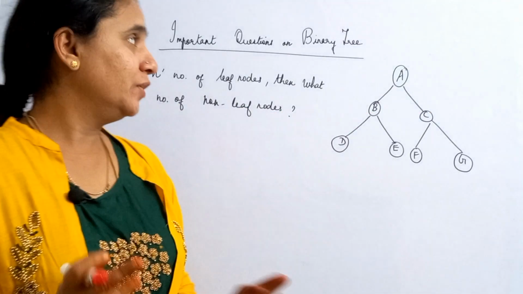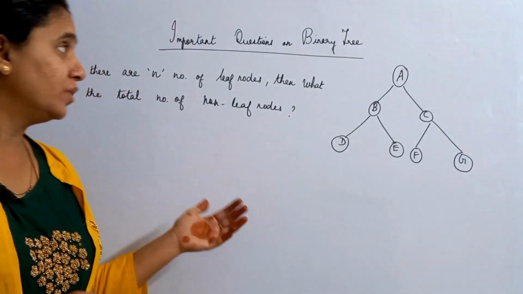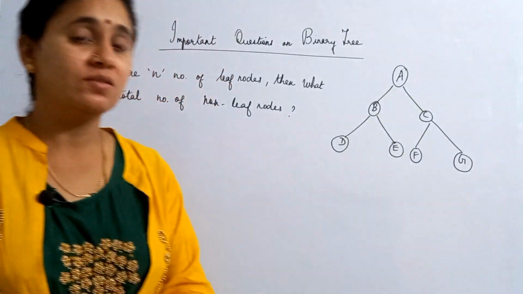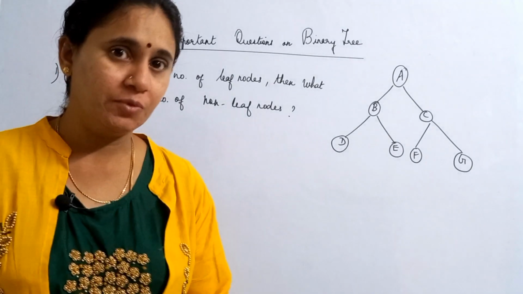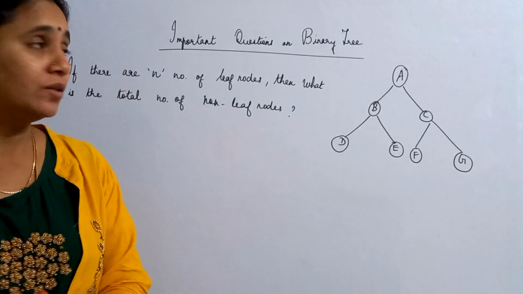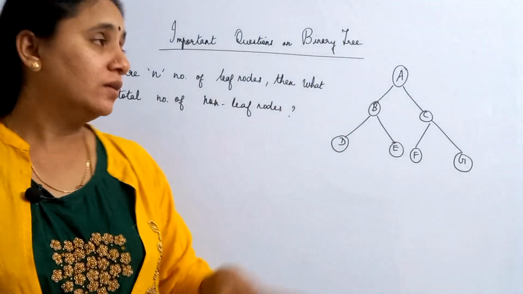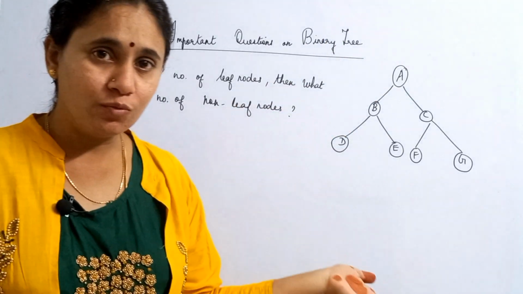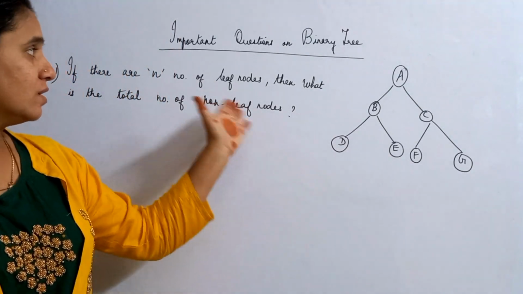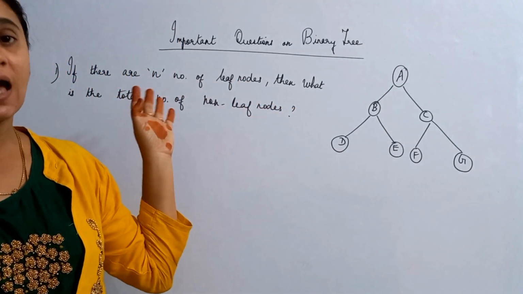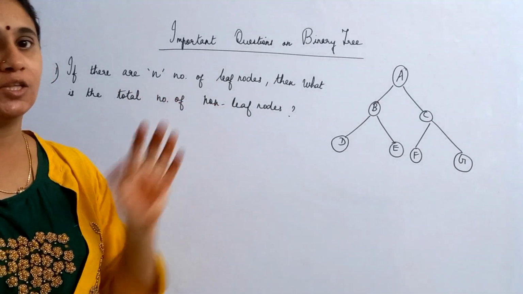So here we are going to discuss some of the very important formats of problematic questions that you may get or that may arise from an examination point of view. Related to binary trees, they may ask what is the total number of nodes present, or what is the total number of edges present. In this question pattern, you have the maximum probability of getting questions.